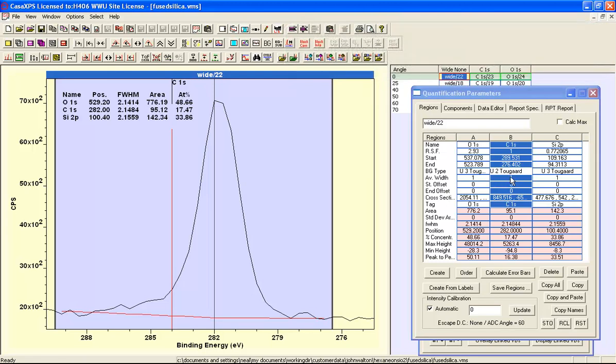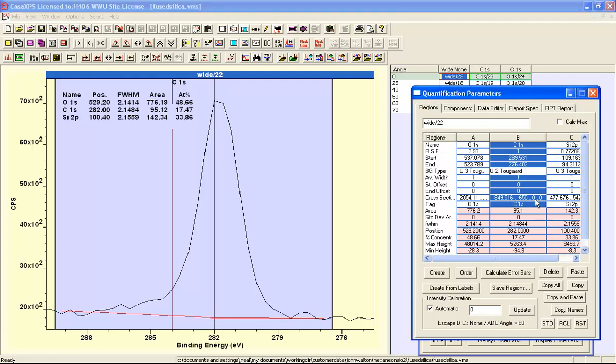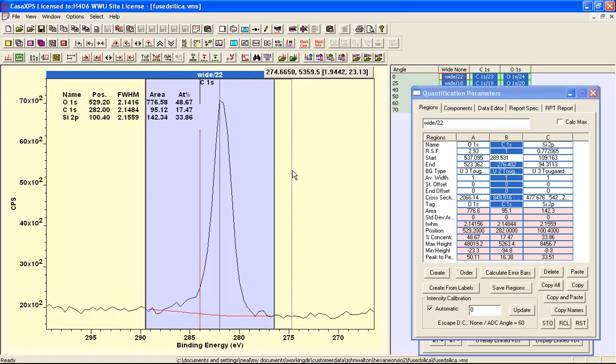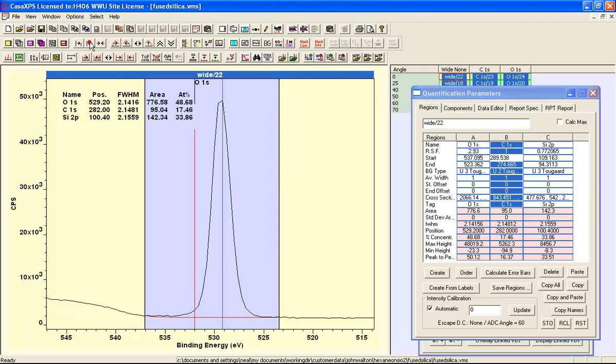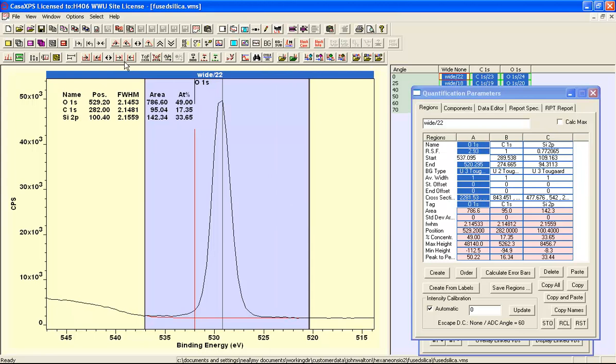So what we're going to do is just leave this as a U2 Tougaard with a standard background set up using just the one parameter and a calculated parameter, hence 2 in the U2 Tougaard. So perhaps we should adjust a few more of these regions and just make sure that we've got a fair quantification.